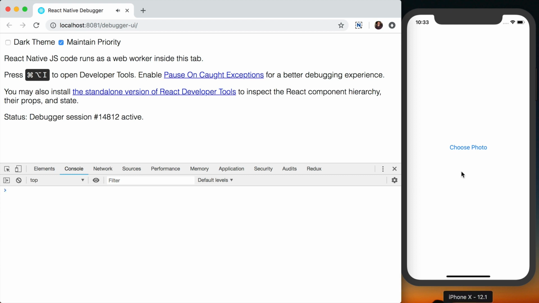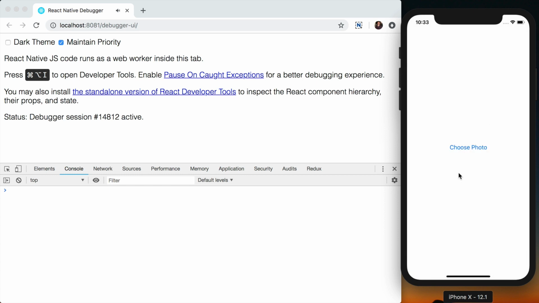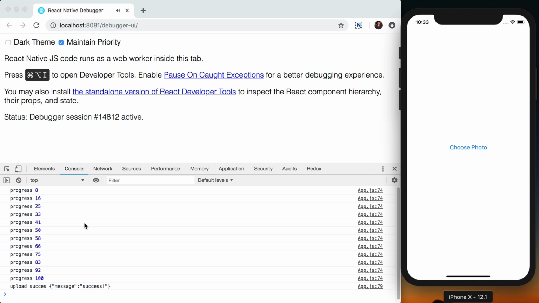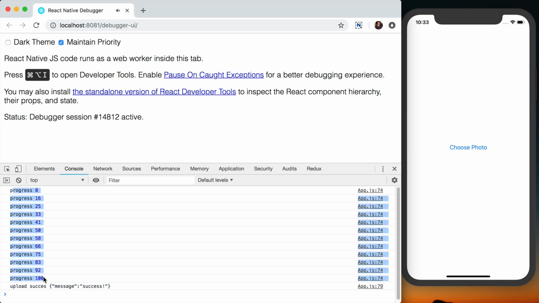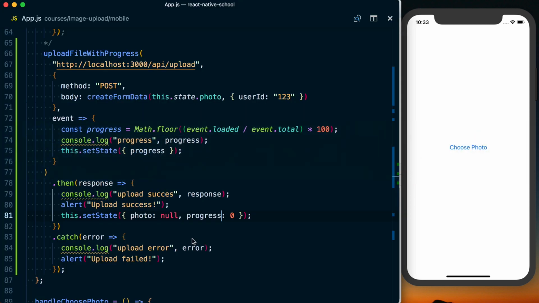Let's upload the photo once again just so you can see that as it's happening because it's kind of hard to actually see out on the screen. So I'll upload the photo and you can see all of the progress updates that we get as that photo is being uploaded. And with that, you're able to display the progress of the upload to the user.